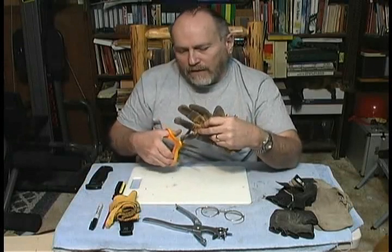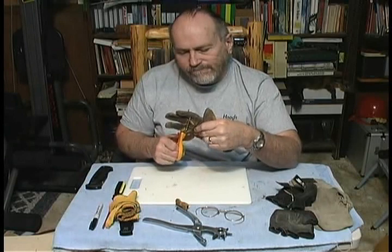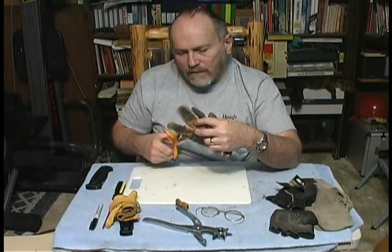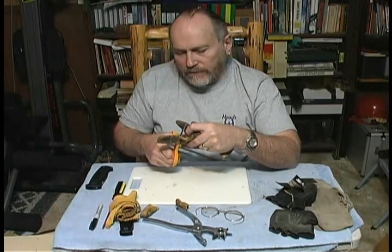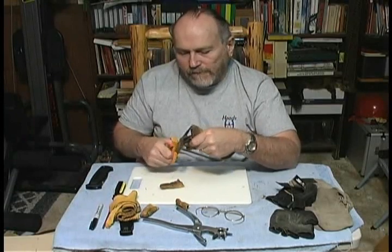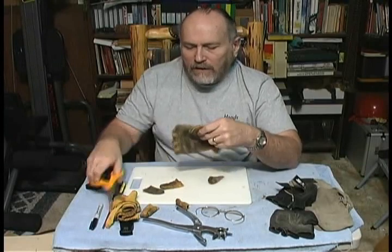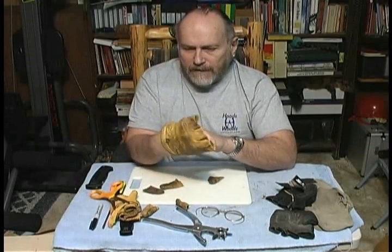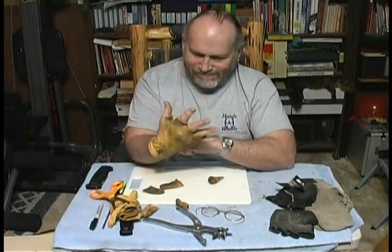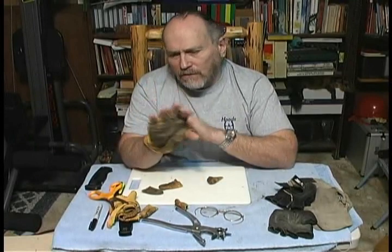Now, I want you to know that a lot of folks don't even think about this. They go, oh no, you know, those are my gloves. Well, these are a pair of gloves that I've worn holes through the fingers. So, by the way, these gloves here cost me about $10 or $12, and they get a second use now as fingerless gloves, just by cutting off the fingertips on that.